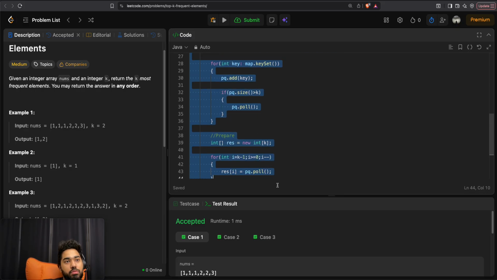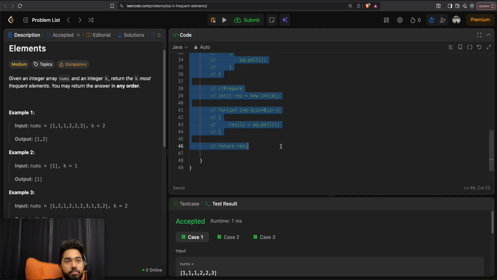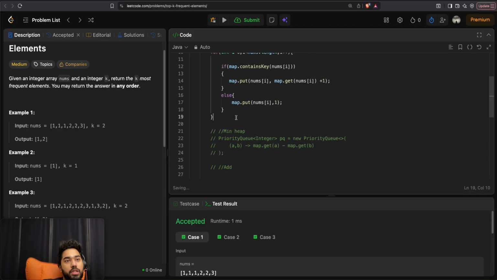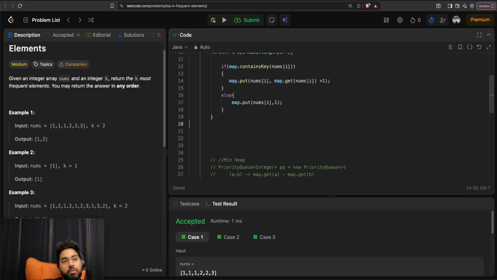But what we can do instead of putting it in our min heap is essentially have a list of integers. Okay, we're going to call it list, and it's going to be an array. Let's have a list.